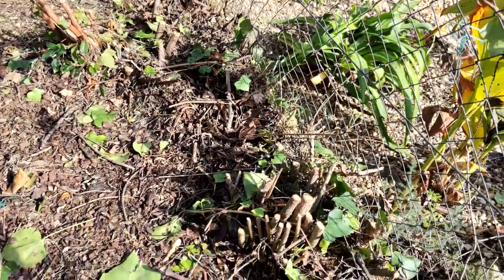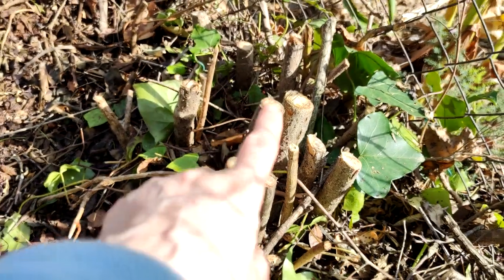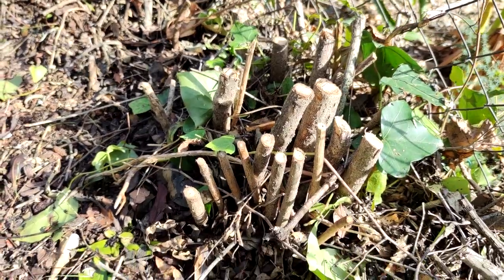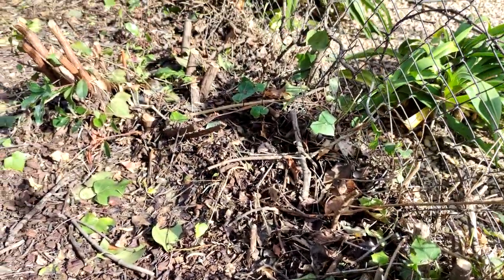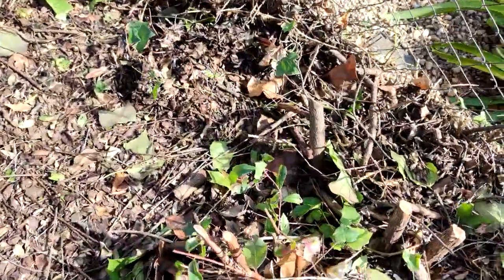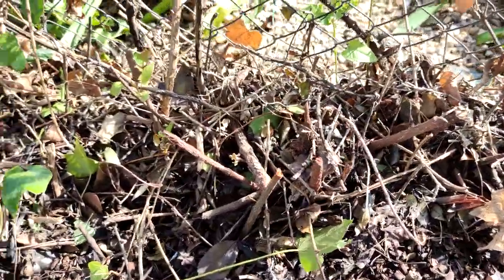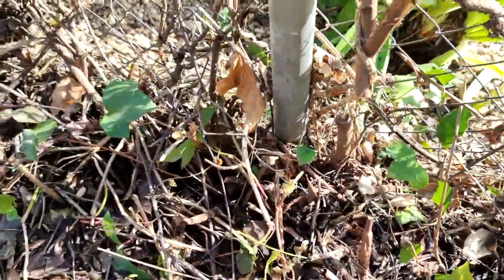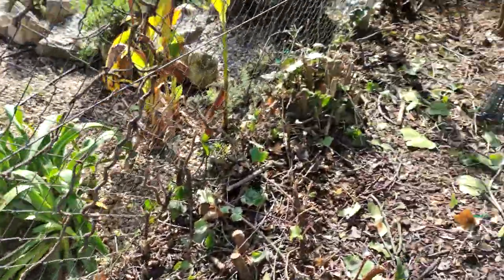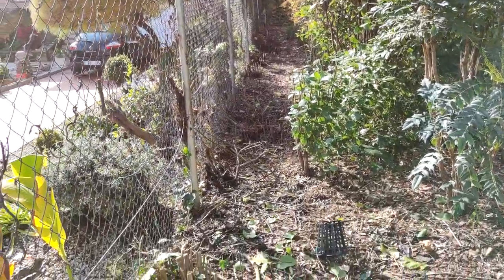It makes it easier to see where the stumps are. Now, if you remember from the last video, I treated all of these stumps with stump killer about three weeks ago. So in about two weeks' time I'm going to have to start the not very nice job of lifting all of these stumps — and there are loads of them, some in big clumps, some in smaller clumps, all along the fence. I've really got my work cut out for me because it is a very long fence line with loads and loads of stumps.